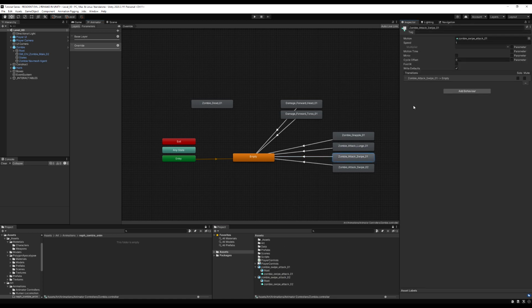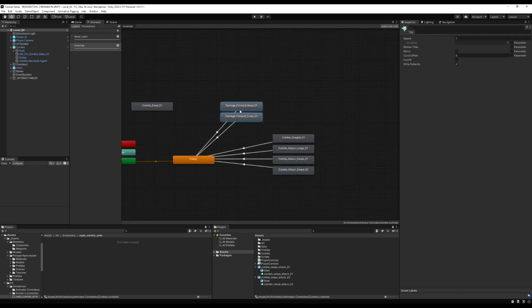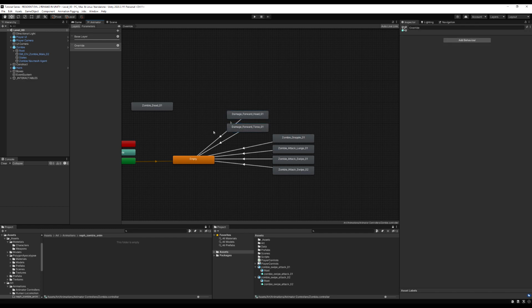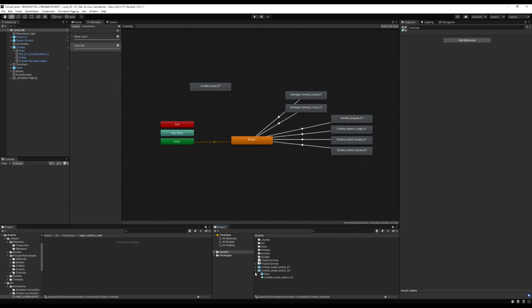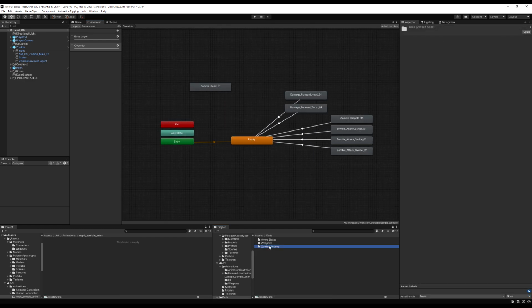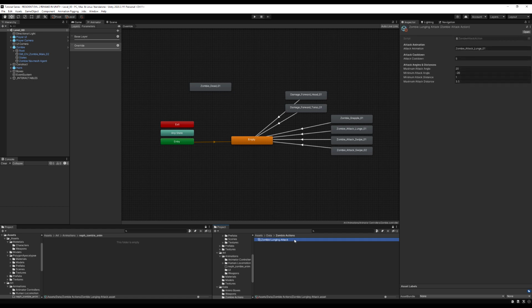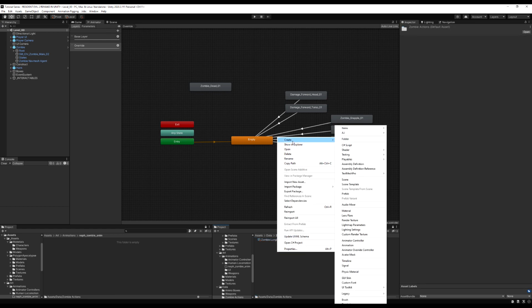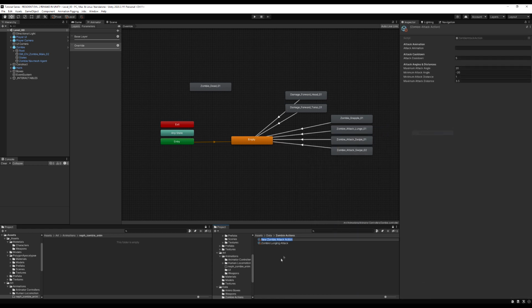Okay, so drag my animations in. Now this is going to work a little bit differently than the grappling setup, because in the grappling setup we're locking both the zombie and player into a different animation after we have detected that we've reached the player to grapple. So I'm actually going to duplicate this zombie lunging attack animation, or you can even go here and go to AI actions and you can create a new one. It's all the same for now though, because both of them are going to work using the same logic, which is the zombie attack action.